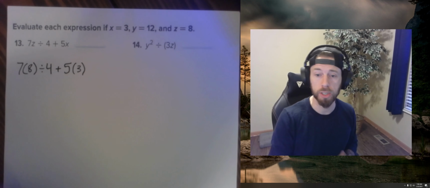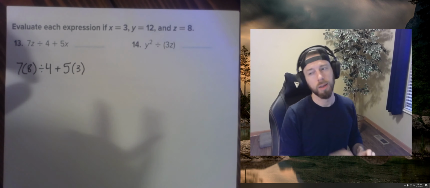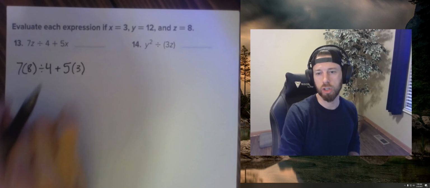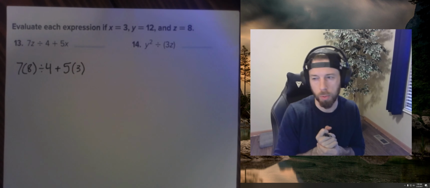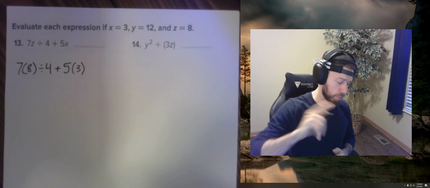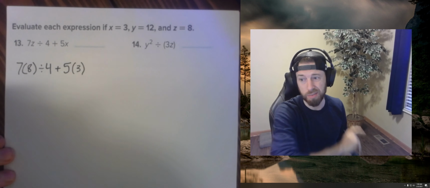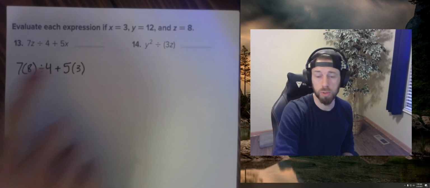Now we can solve this, right? Now we use order of operations. We go through here, we do all the parentheses first. Well, you would say, oh, there's parentheses, but there's nothing to do inside of them. They're really just there to show multiplication. So there really is no parentheses in this. There's no exponents. So we go to multiplication and division, and we do it from left to right. So we have multiplication, division, and multiplication. So we're just going to go straight left to right and do all that. The last thing we'll do is this addition.